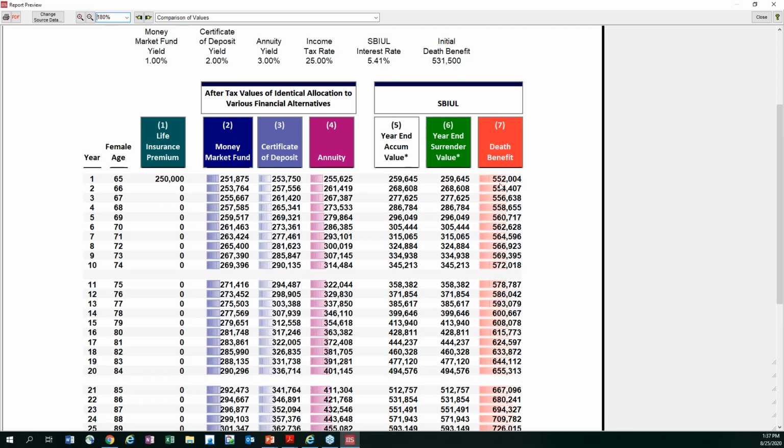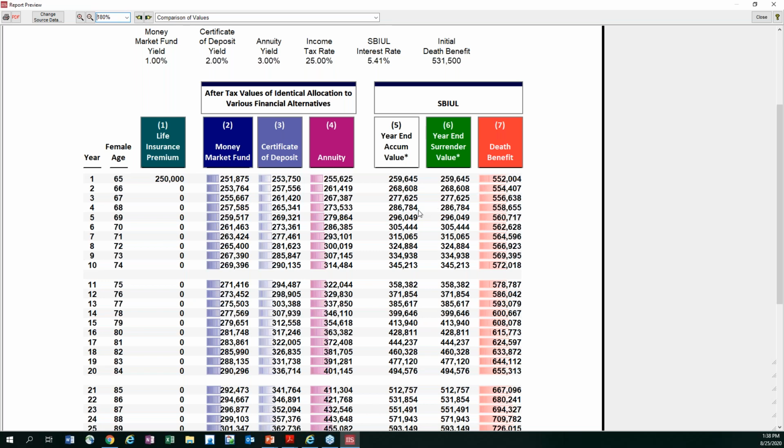We said that she had just gone through and experienced her parents being in nursing homes. That's the last thing she wants to do, to be a burden to her children or to spend down the estate that she was planning on passing to them. This really takes you from looking at all these other alternatives, which are a dollar for dollar type benefit if she were to go into a nursing home, and turns it into much closer to a $1 for $2 type benefit by being able to accelerate up to 24% of the death benefit on an annual basis, up to there being about 5% left in the policy.